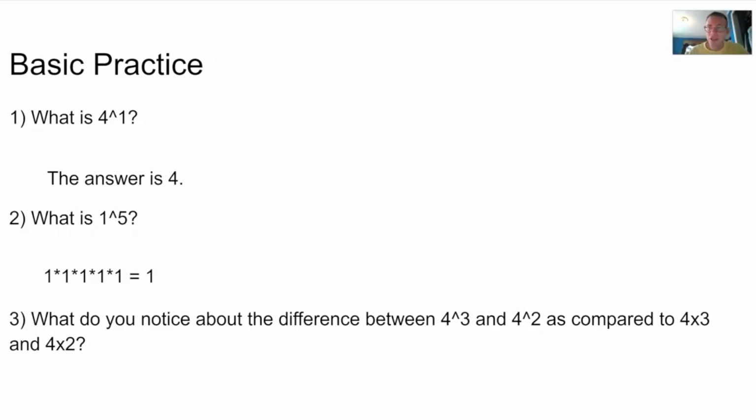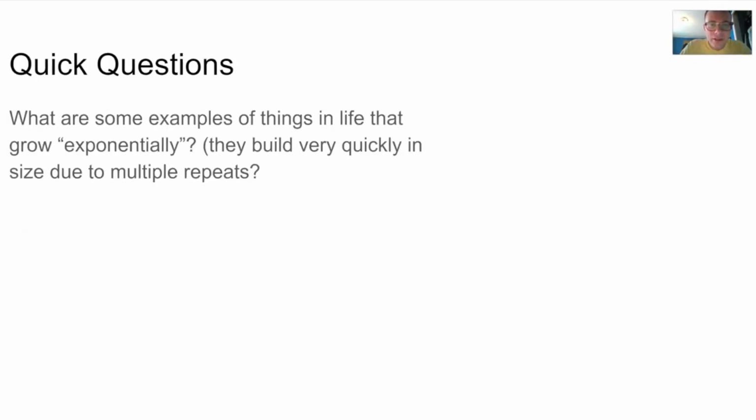This is called exponential growth. It's increasing very, very quickly. What are some examples of things in life that grow exponentially, meaning they build very quickly in size due to multiple repeats? Pause the video and think for a minute. What types of things in life increase that fast when you're multiplying a number times itself many, many, many times? Did you think of an answer?